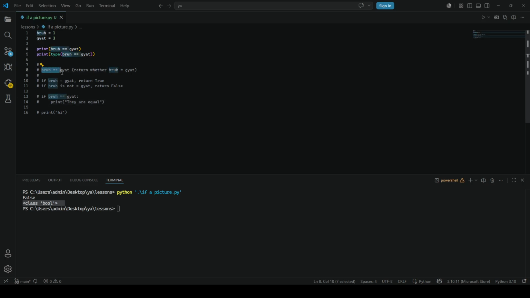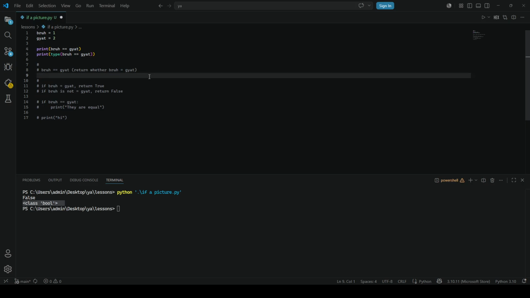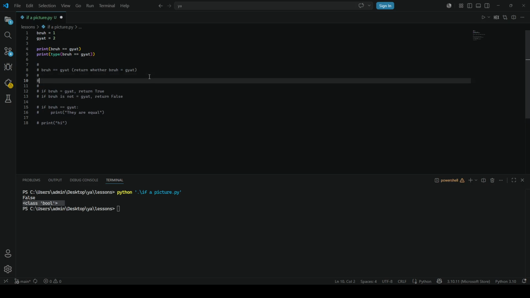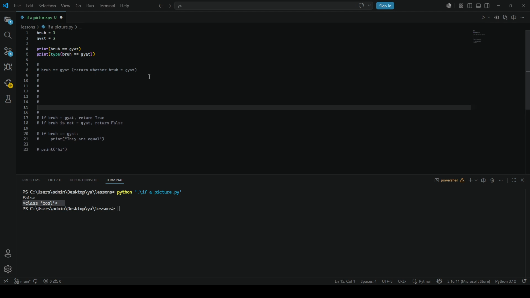So if you can just do equals equals only, then it's very boring. So we need more spice in our life. That's why we don't just have equals equals, we got other stuff. So this means br equals equals gyat.